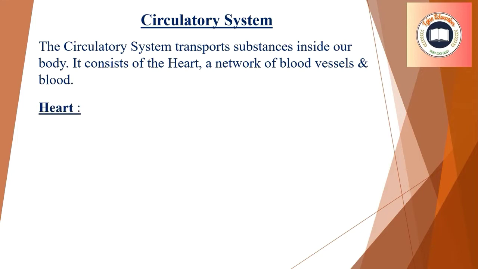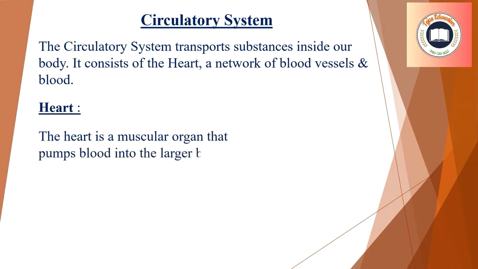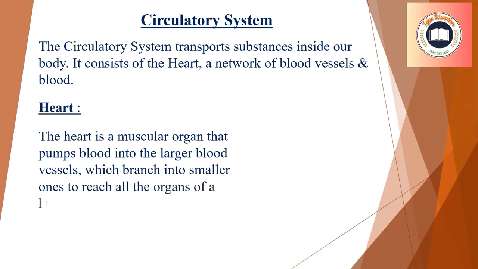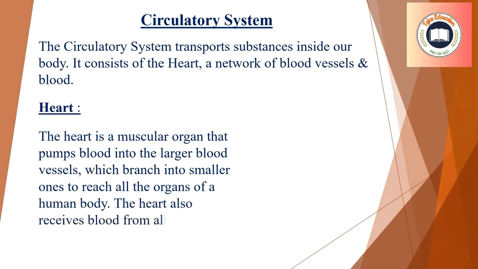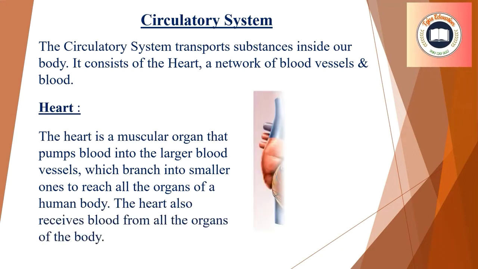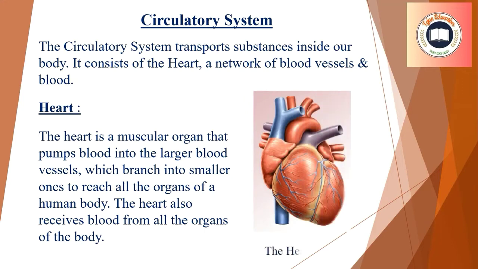Heart. The heart is a muscular organ that pumps blood into the larger blood vessels, which branch into smaller ones to reach all the organs of a human body. The heart also receives blood from all the organs of the body. See the diagram of the heart in the right side. This is how a heart looks like.